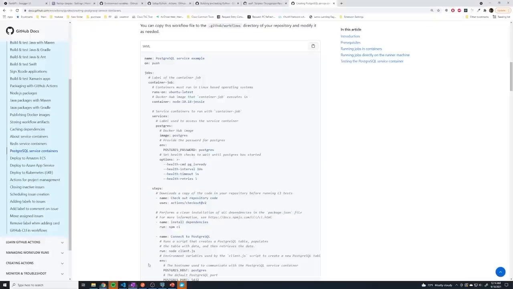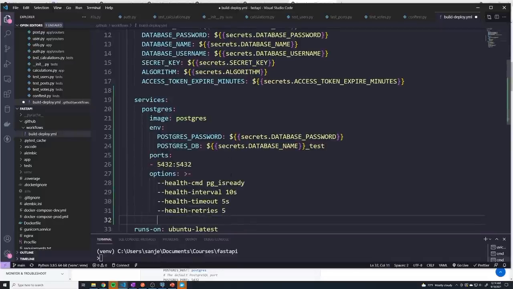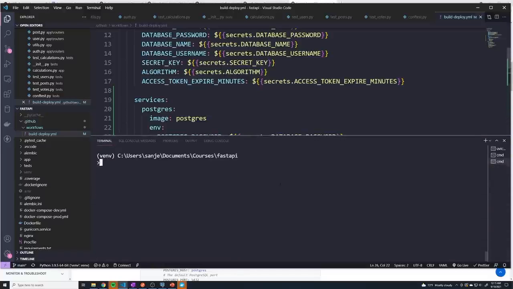And then lastly, let's set up the options. I'm going to just copy these options right here because we want those health checks for sure. Let's save this and make sure that all the spacing lines up, because a lot of times the spacing can mess things up. I have an auto formatter, so for YAML syntax, it'll automatically format it so that all the spacing is set up properly. You want to make sure that you do it manually or install an extension in VS Code, if that's an option for you. Okay, so we've got our Postgres database, and I think we should be good to go.